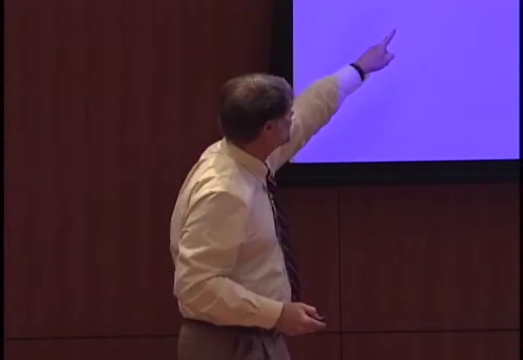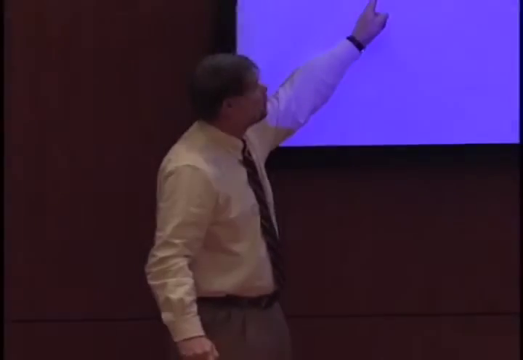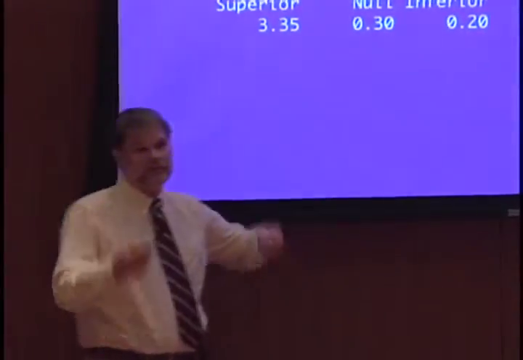So there's the Bayes factor, which says, without any priors on it, we're 3.35 times more likely to be in this region. But if you don't put priors on it, you don't get any probability-based statement. That's what Fisher was saying, okay? Well, you're 0.3 over here and you're 0.2 over here because you're further away from the result. The result is on that left side, on that beneficial side.